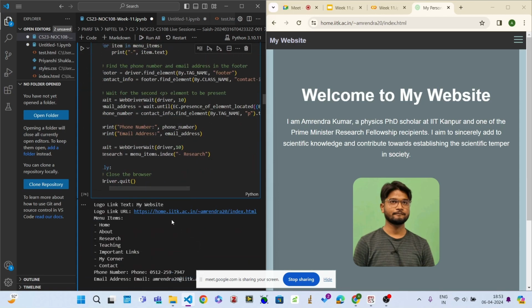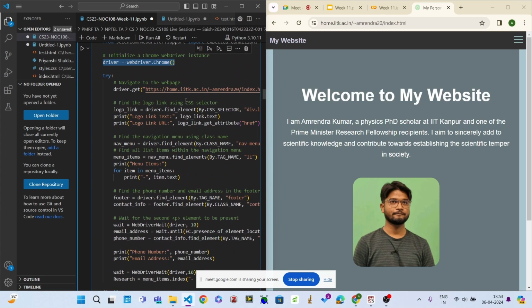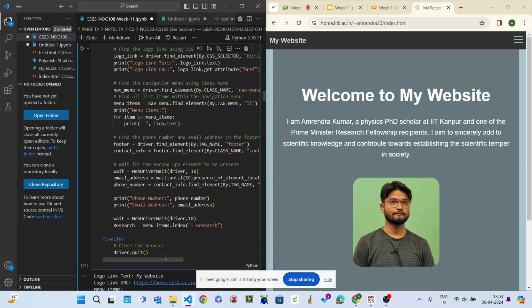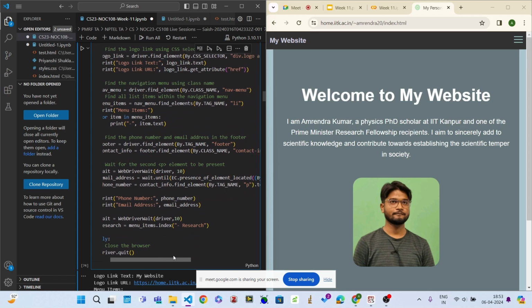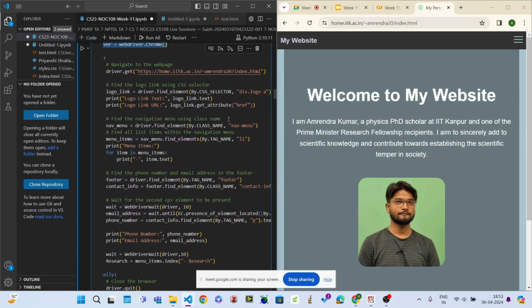First I'm opening a WebDriver using Chrome, and then I'm opening this link, and inside this link there is By CSS selector.